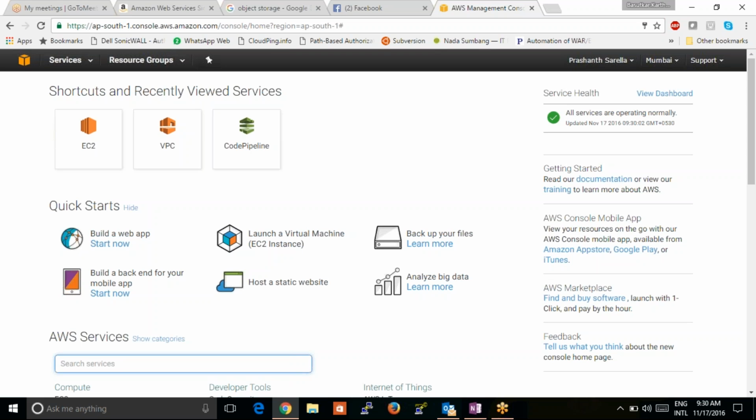And the other feature of S3 is life cycle. And what is life cycle? Assume there is a scenario where you want to upload some periodic logs to your bucket, and your application might need those logs for a week or a month after creation.